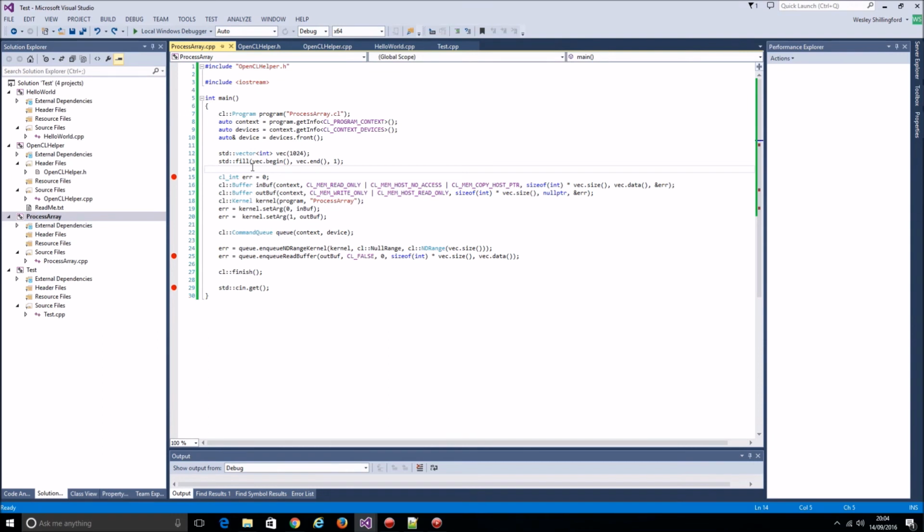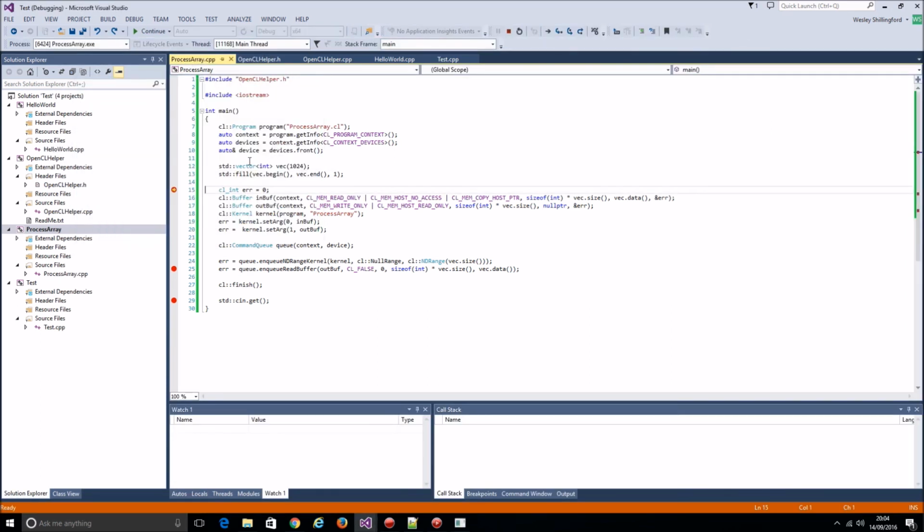Alright, hands up if you spotted it. So if I debug this again, everything looks fine. Got a context, got one device, that's what I said I had before.